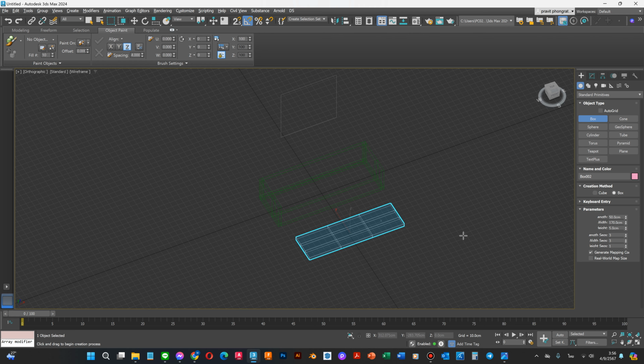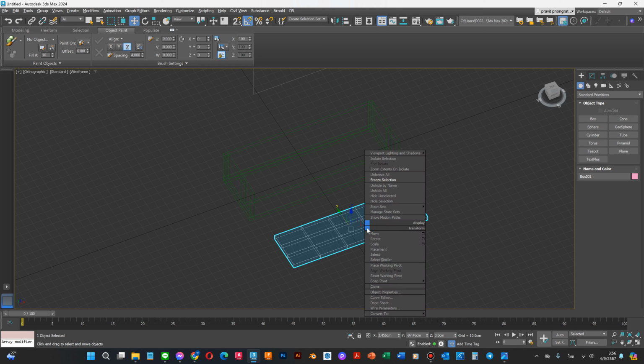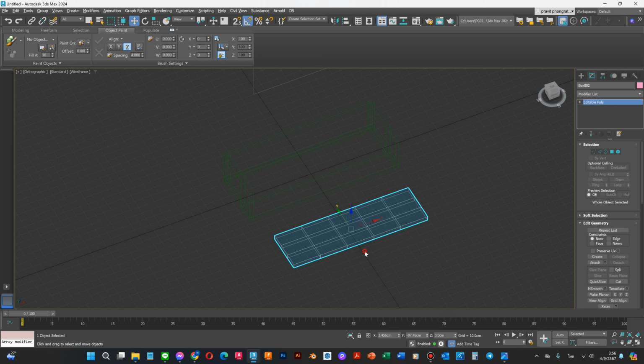And the segment here is 5, and the width is 5, and the length is 1. Okay, and I also convert it to an editable poly, and I move it to the origin too.